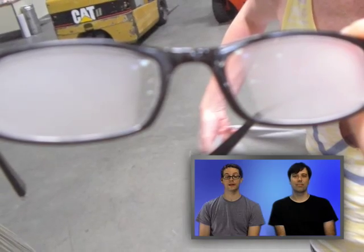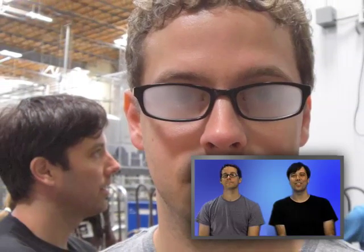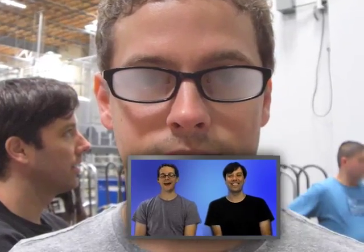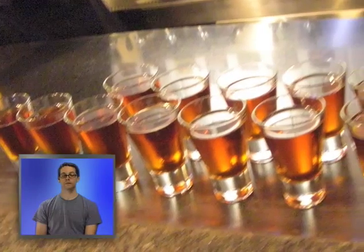Now we have to blur it because we've slandered his good name. That's my wife Katie — she looked cold because we're in the cold room. That's the two of us — we are cold in the cold room. A lot of beer in the cold room. Those were my glasses fogged out from the cold room when I got out. Looks like I'm tiny and looking in your ear — like you're a giant robotic version of yourself. That's the guy with the mustache again. We're definitely gonna have to blur that dude's face. Oh, that was the beer when we got out — those were the samples. They don't skimp — they gave us a lot of samples. It was great.